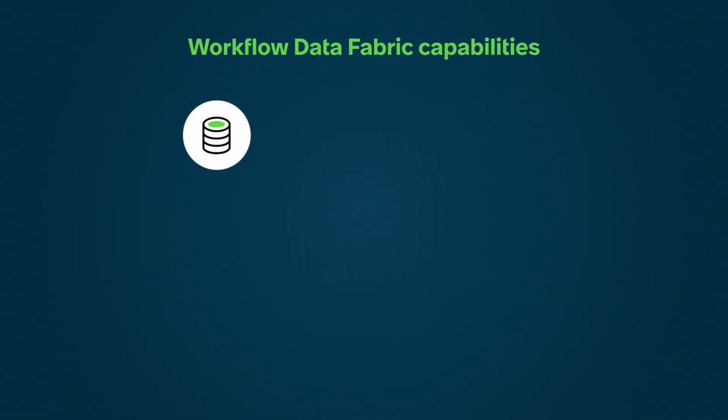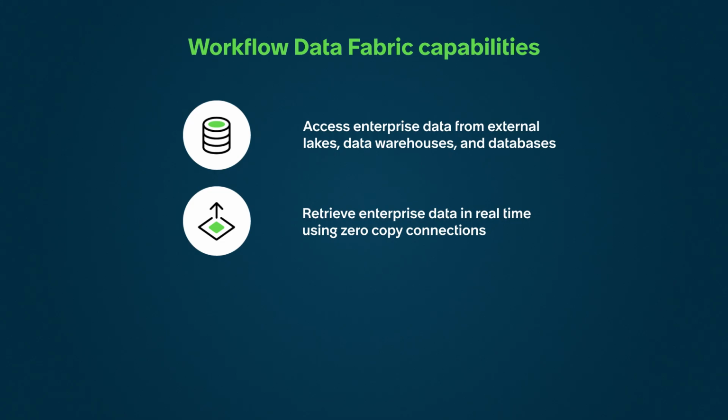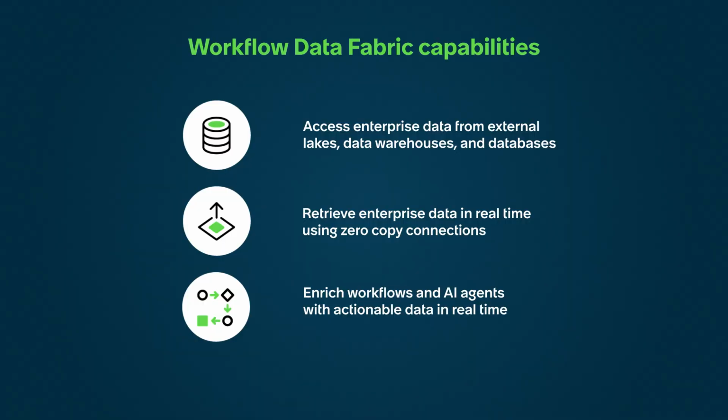With Workflow Data Fabric capabilities, you can access enterprise data from external data lakes such as Snowflake, Databricks, and Google BigQuery, data warehouses including Amazon Redshift, and databases including Oracle. Retrieve enterprise data in real time as if it were stored on your instance using zero-copy connections. Enrich workflows and AI agents with actionable data in real time.